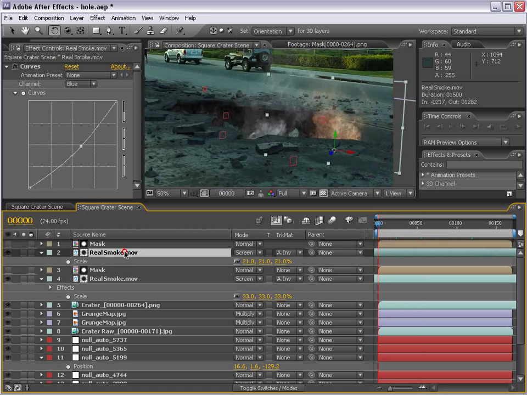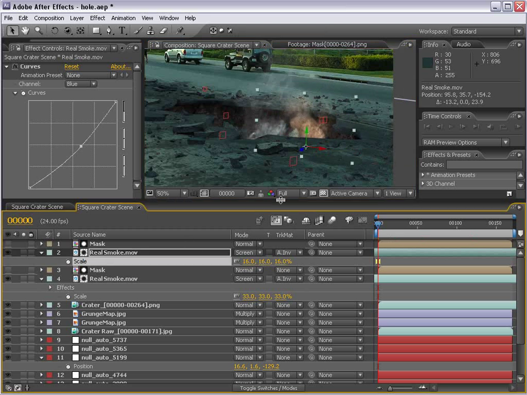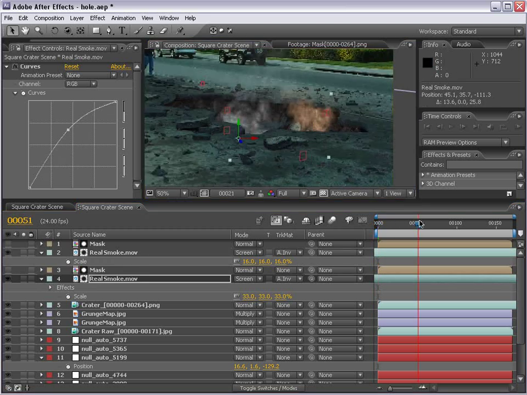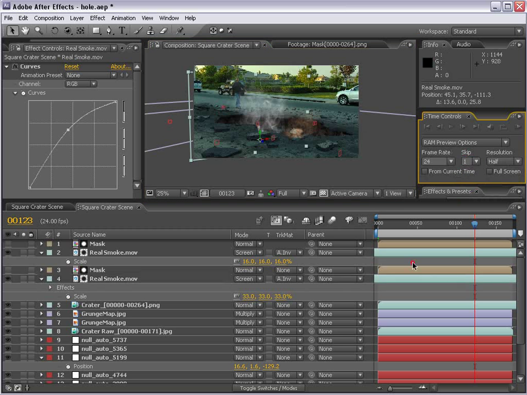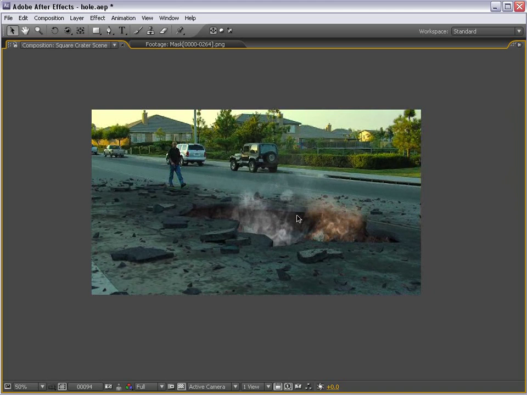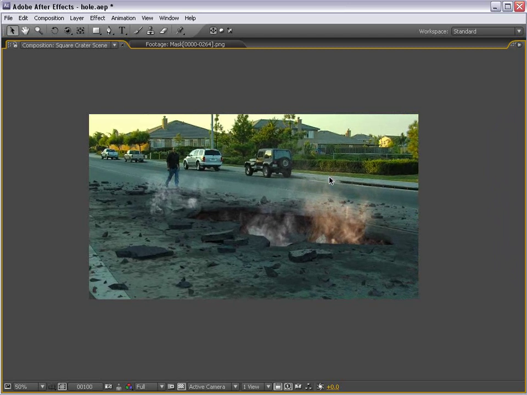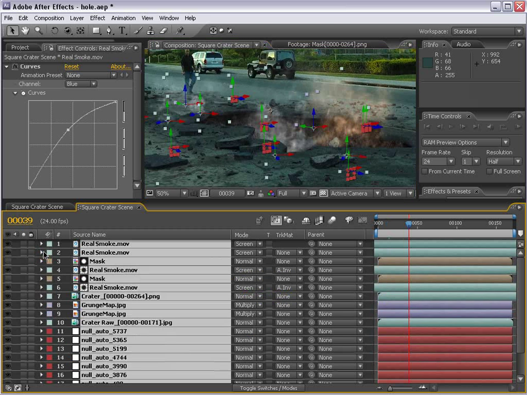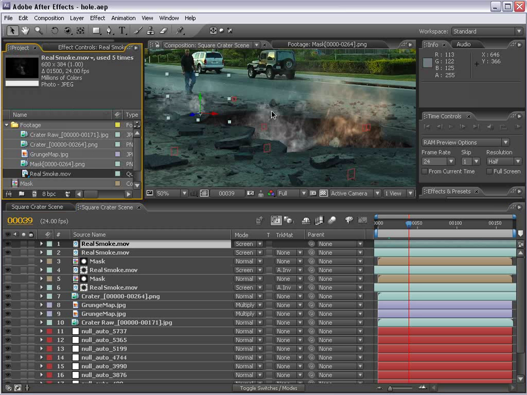Not a bad idea. It looks like it's getting cut off a little bit there, so we'll move it over and again scale it down, and maybe move this one over and back a bit. We'll do a quick preview. I like to preview at half res and skip one frame, and I'll hit 0. So here's what that looks like right now, and this is where you can be creative and do some different stuff. That's really what's great about being able to composite in After Effects: you get some fast response time and you can see what things are going to look like.